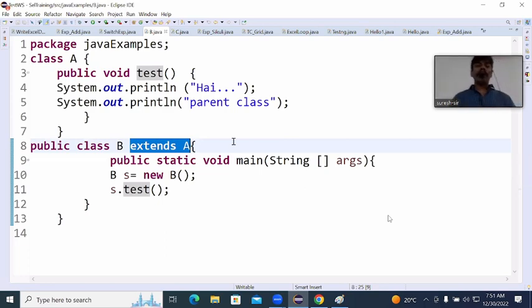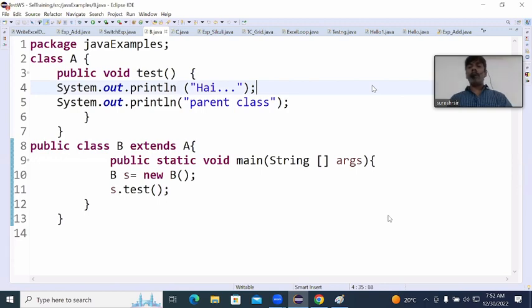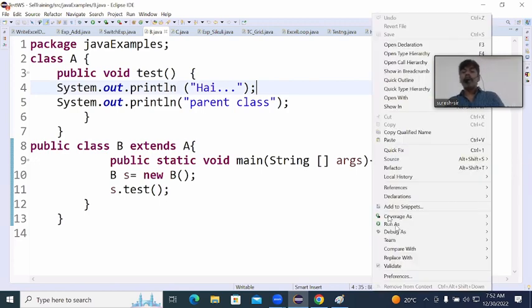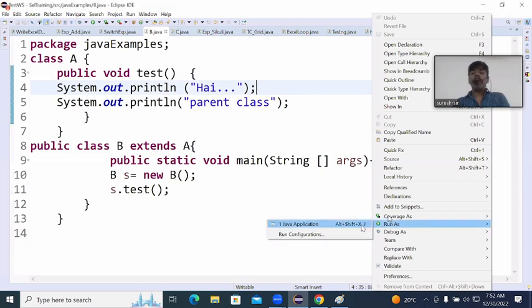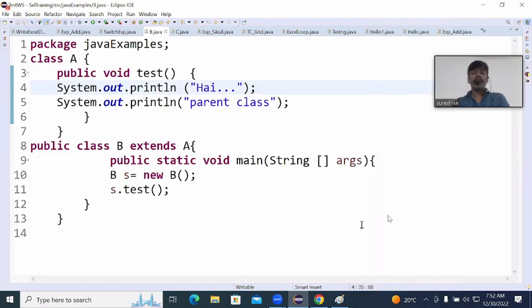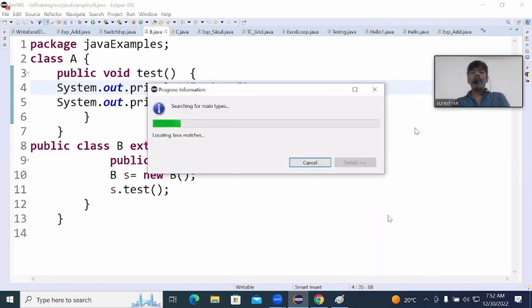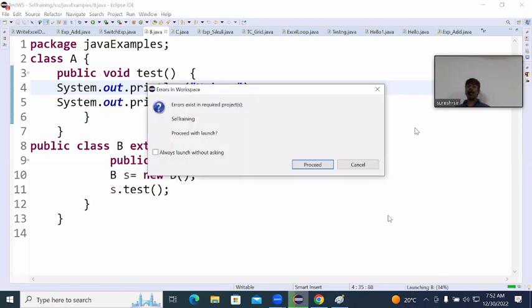Now, let's see. If I execute this, it should print that respective statement. So we are able to access the method which is available in class A.